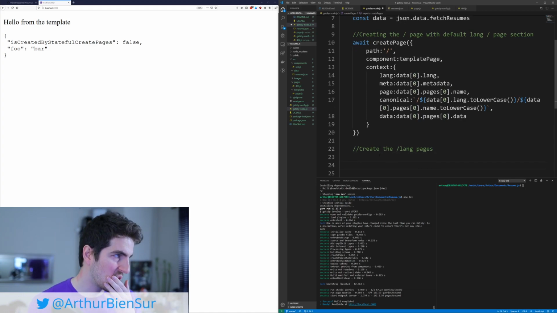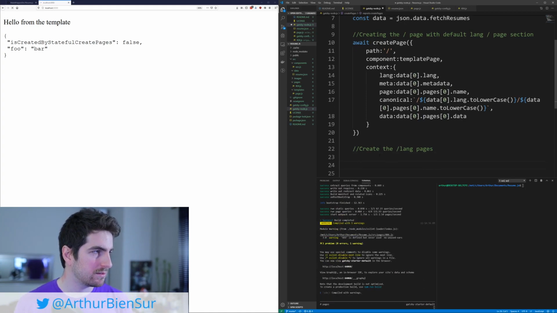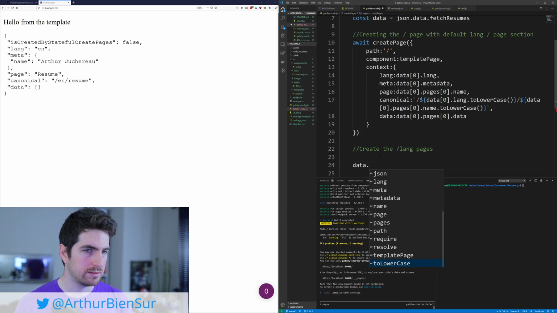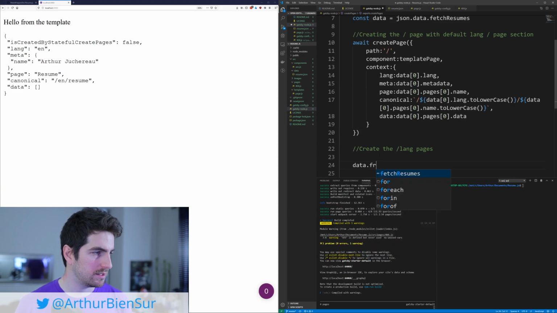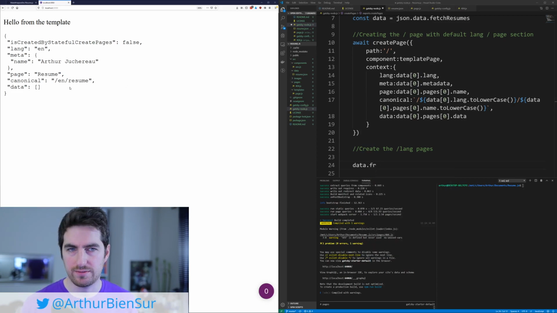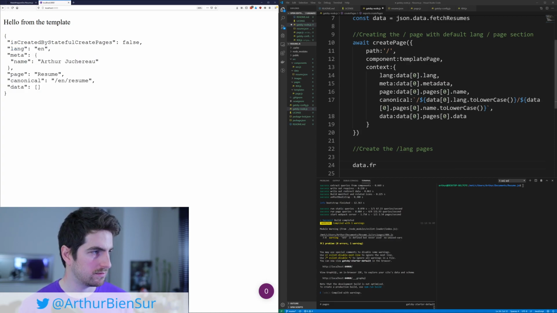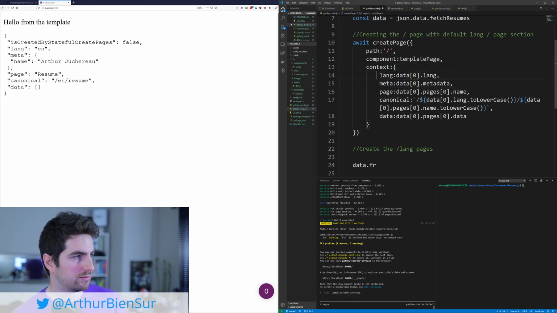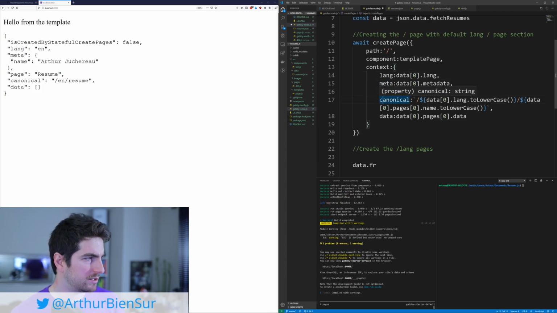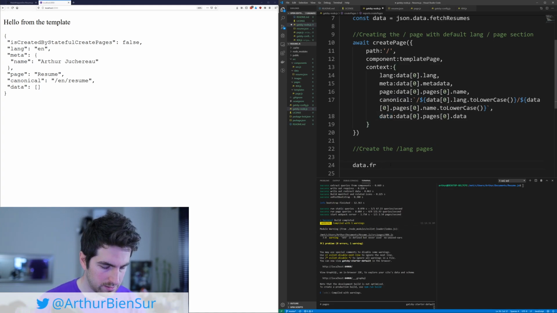So this is going to be data for, and you can see here on the left side, we get all the information that we generated, that we put into that context. So let me make sure, dummy check, we get the lang, we get the meta, we get the canonical, we get the page, and we get data which is empty. Okay, so I didn't make any mistake.